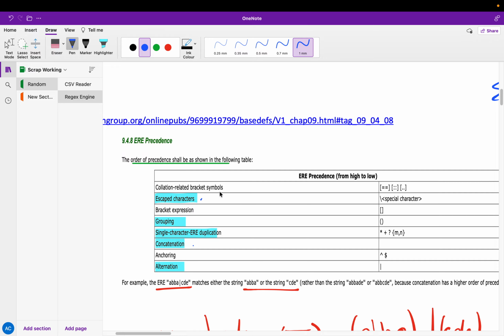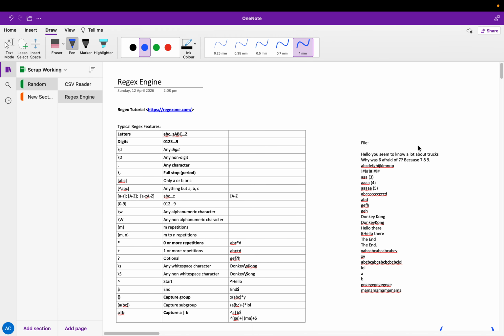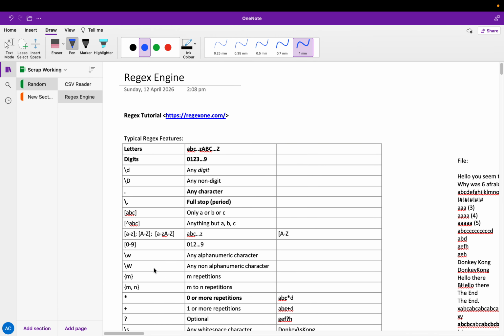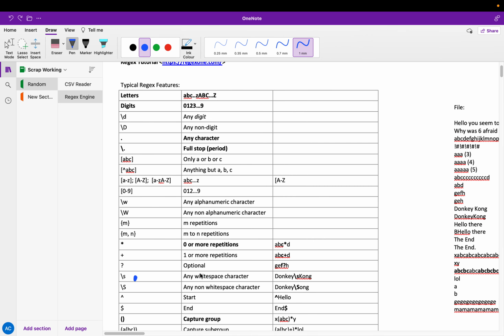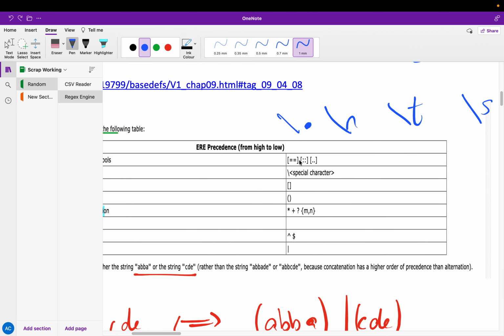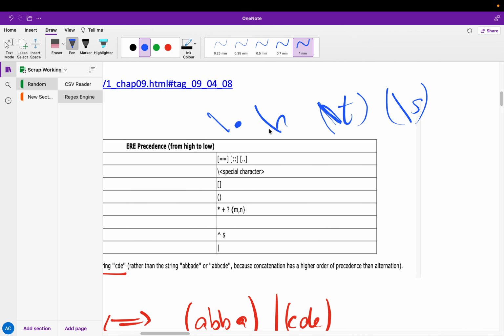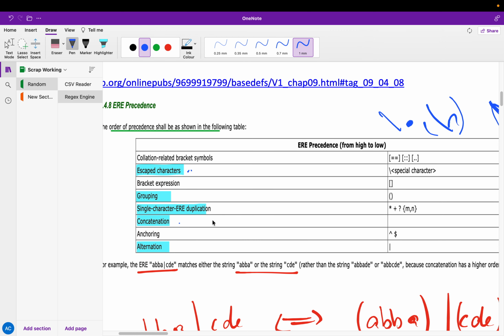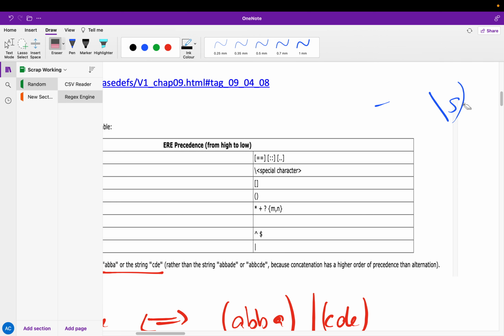So escape characters: backslash we talked about, sometimes backslash dot. You can also do backslash n, I believe, for new line, and backslash t for tab. There's also backslash s, lowercase s, which can be helpful because it matches any whitespace character, which you don't necessarily need, but it is helpful. Those are escaped characters. If you consider the backslash as an operator, it has the highest precedence out of the ones I care about. So that's the operator you would apply first when looking at a regex expression.